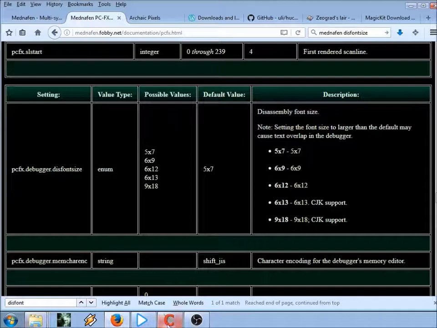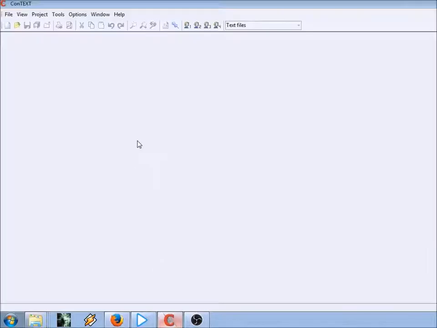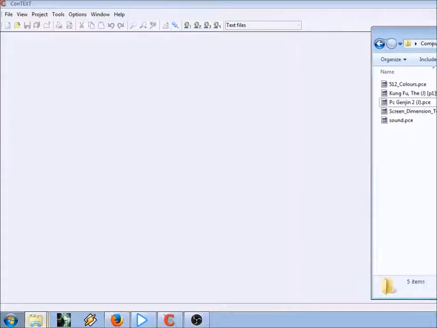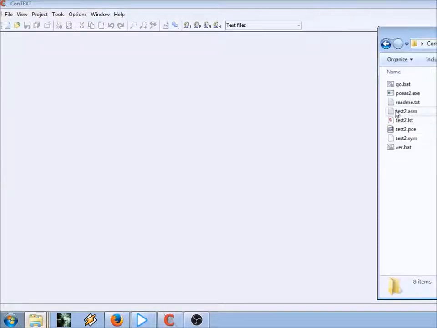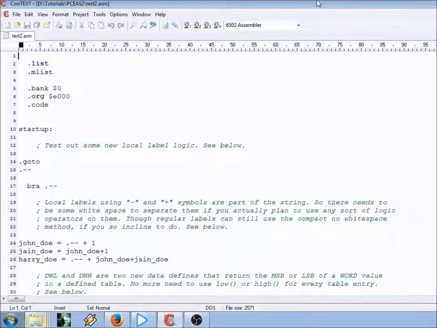Again, as I said, in addition to an emulator, you'll need your text editor, so I'm using Context. I quite like it. Let's see. I'll run this. Okay. Context has a highlighter.